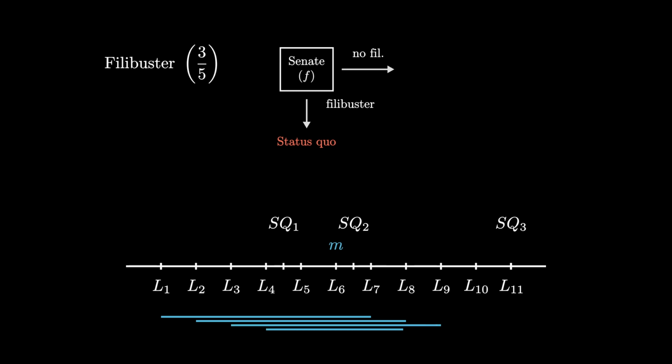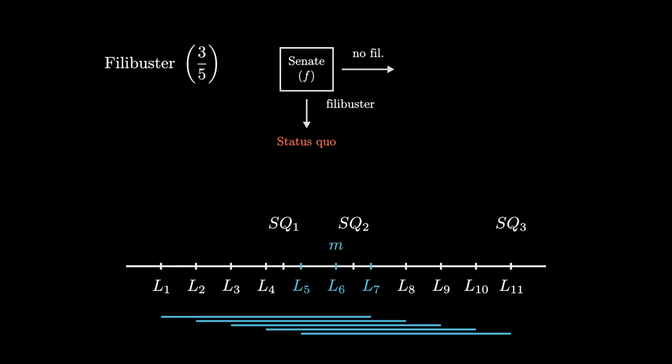There will never be a case, for example, where L1 and L3 vote one way, but L2 votes a different way. Each of these blue lines represents a possible 3/5 supermajority coalition. Notice that all of them contain legislators 5, 6, and 7. Since every possible 3/5 supermajority coalition contains these legislators, we really only have to consider them when determining whether a 3/5 supermajority will vote to revise the status quo.